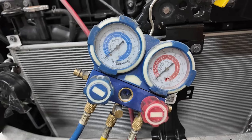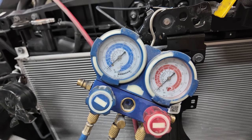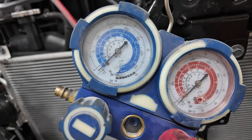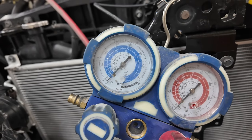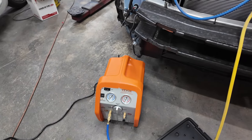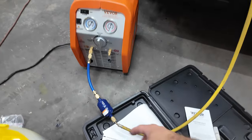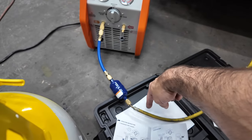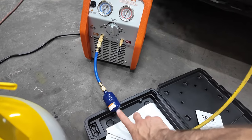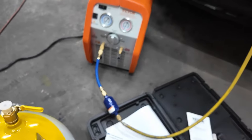As you can see, it's drawing vacuum. Once it gets to -1, then we're gonna switch it to purge. It's really not that loud either. Not too bad. Oh, it also does tell you to hook this filter up in line, flowing direction. So it's sucking air out of the system. So you can see there's a direction on there for that.